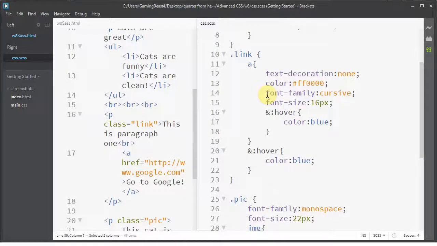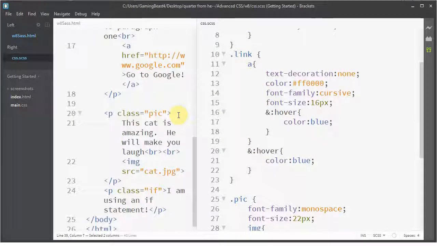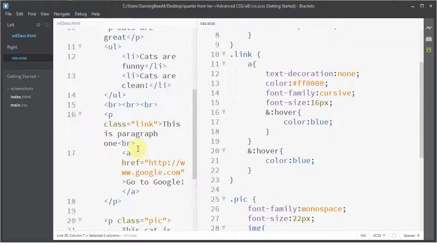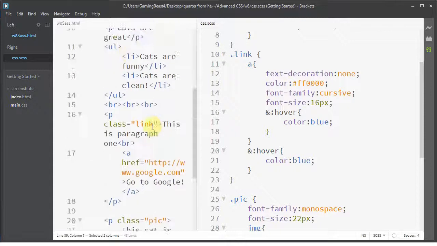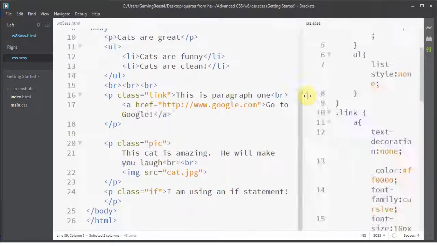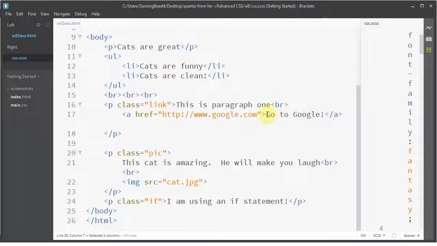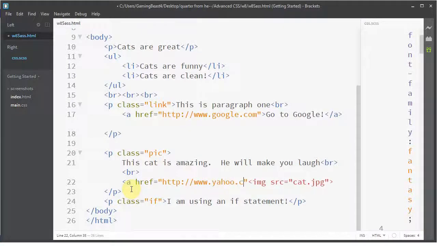Okay, now if I wanted to nest it, so you got to nest at least 2 levels deep. So you would have to have something like, if you wanted to go 2 levels deep, you would have to make maybe like an image be a link. So I could come over here, I could say, all right, href. I'll take it to Yahoo, whatever.